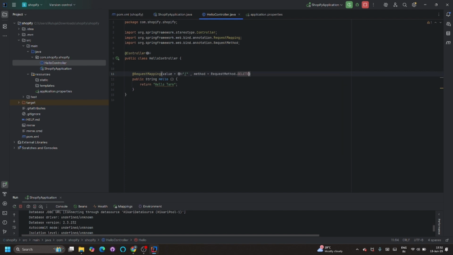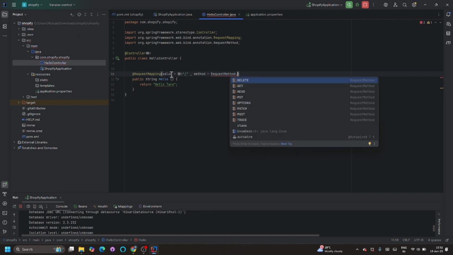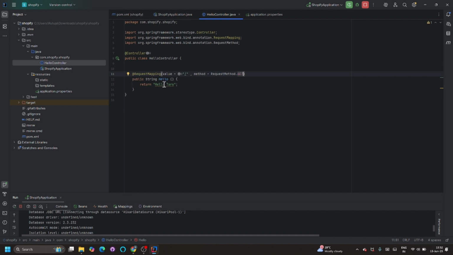Now request method is basically providing us several methods which are present. So what different types of methods are present? To check this, just press control space. You can see there is delete, get, head, put, options, patch, post, etc. What is most important to us is delete, get, put and post. So for example, this is going to be a get method, right? Because we are not going to give any data here, we are just going to get some data, this particular string. So RequestMethod.GET. I'll just run this application for this to work.